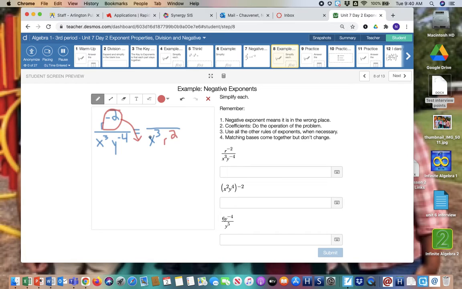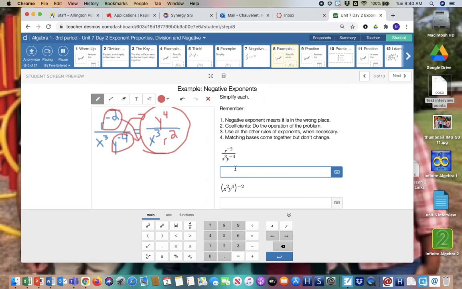So now it's in the denominator, and now we switch the sign. The y to the negative 4 is in the bottom, so to make it positive, it's got to go to the top. So what do we get? Y to the fourth over x to the third r squared. And you can write this in whichever order. Technically, you should put it in alphabetical order, so put the r squared first and then the x to the third, but that's not a big deal.